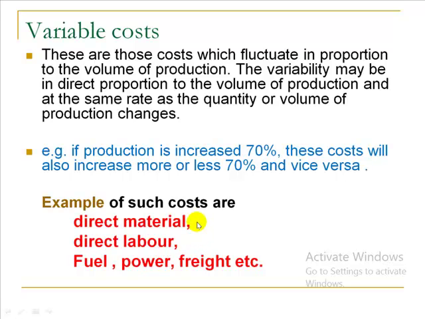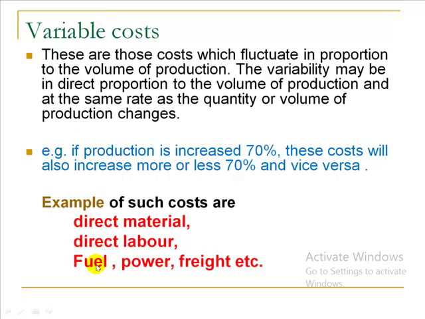If we are manufacturing one chair, we are required to pay salary and wages to only one laborer, or two, or whatever, as per the requirement. But if our production increases from 1 to 500 chairs, then definitely for 500 or 1000 chairs we are required to increase the number of laborers. When we increase the number of laborers, we will be required to pay more salaries and wages. So that is also one of your variable costs.